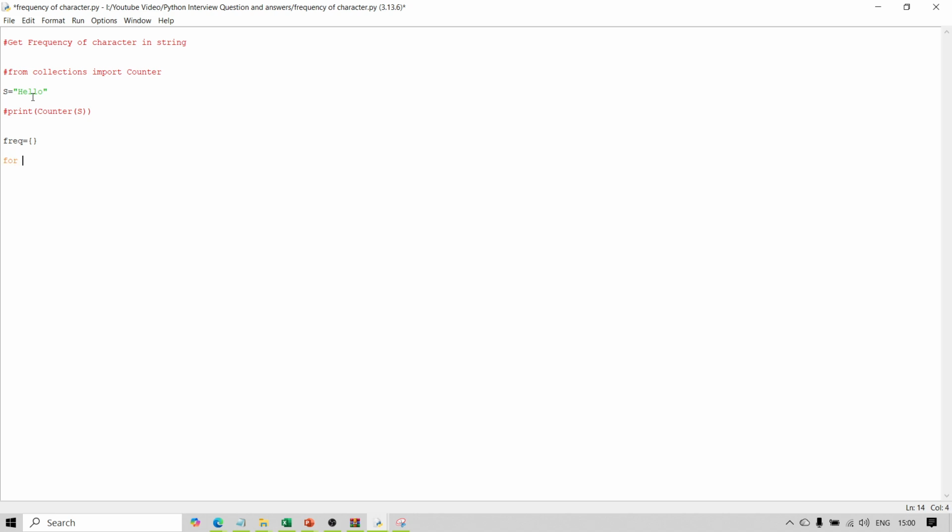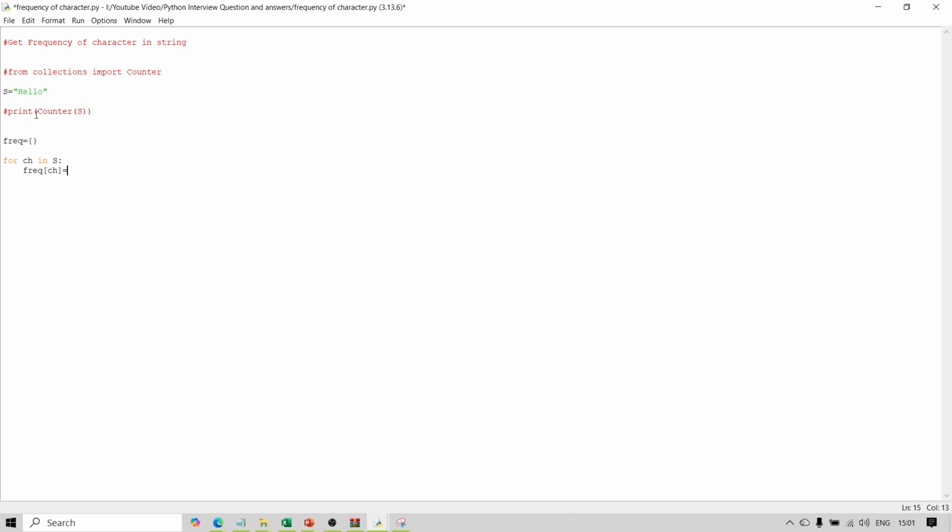We want to go to each character, for ch in s, because we want the count of each character. Now we want the frequency of that character.